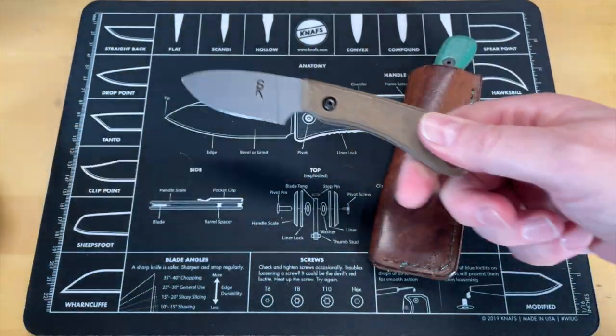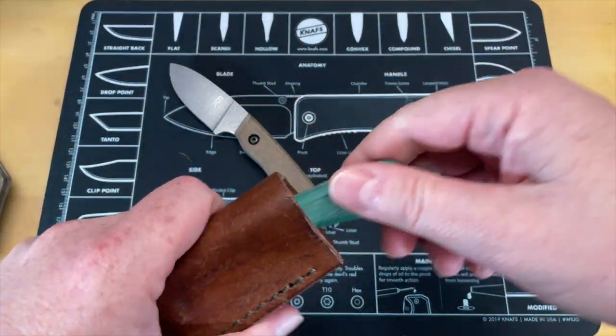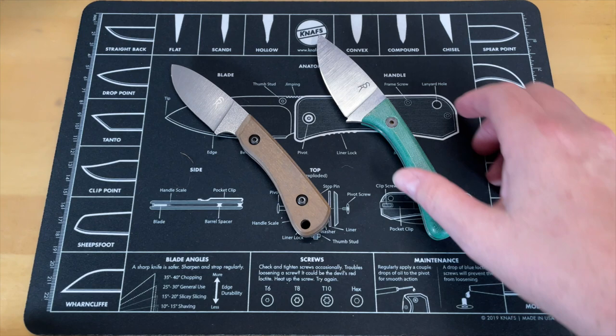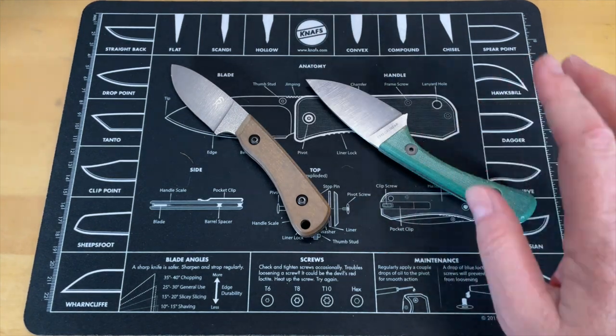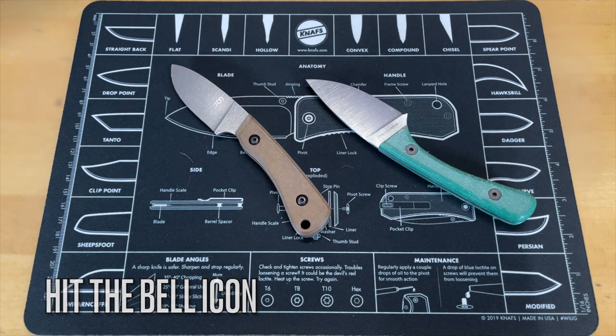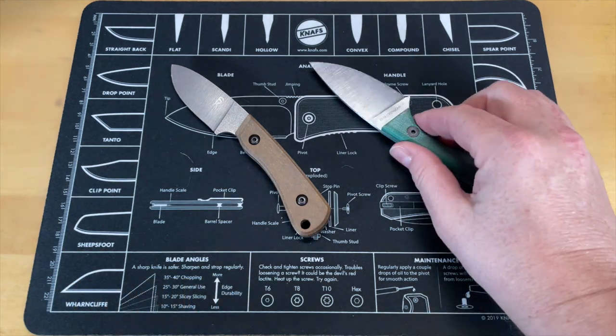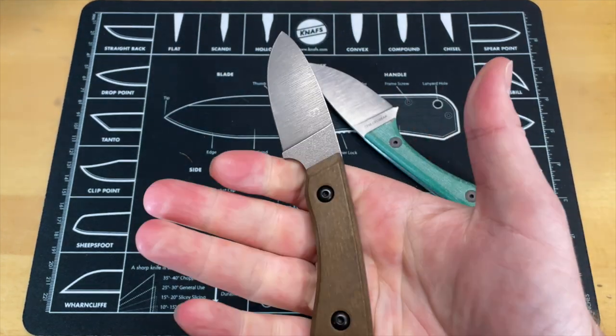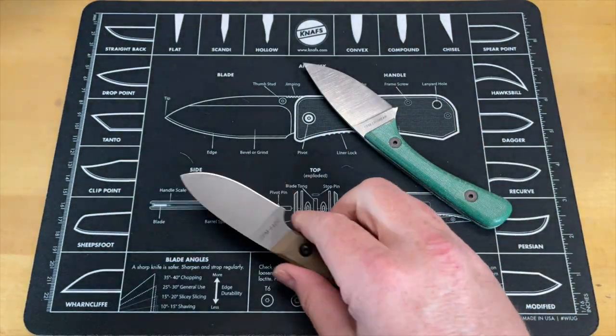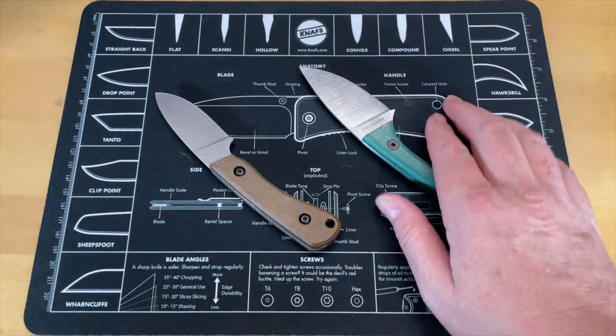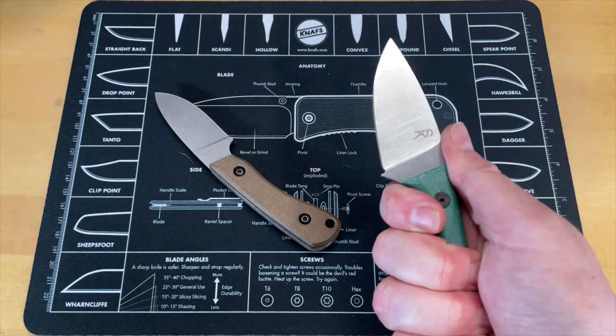I have two versions: I have the Sasquatch and I have the Shark. As far as I know right now, those are the two models that Alex makes. These are both incredible little fixed blade knives. You guys know I love fixed blades. These are some of the best. And for a guy that makes fixed blades and has a small everyday carry fixed blade that I designed, to tell you that honestly these knives are better, you have to swallow your pride a little bit and just be honest.